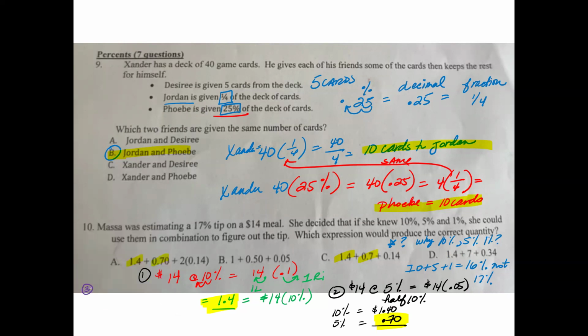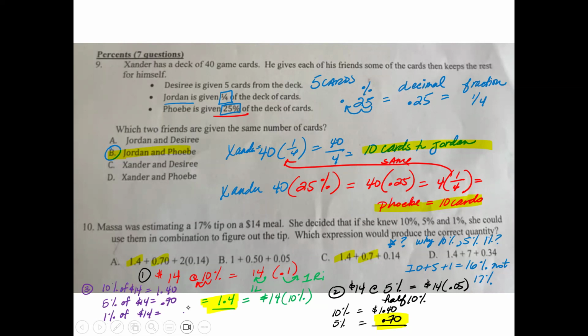So then let's look for the third clue. I'm gonna put the third clue right over there. Here. Third clue is 1%, right? So we know that 10% of $14, I'm just gonna rewrite this. 10% of $14 was what? It was 1.40. Okay, 5% of $14 was 0.70. Okay, what is 1% of $14? What do you think it's gonna be? 1% doesn't change the 1 and the 4. What does it become?